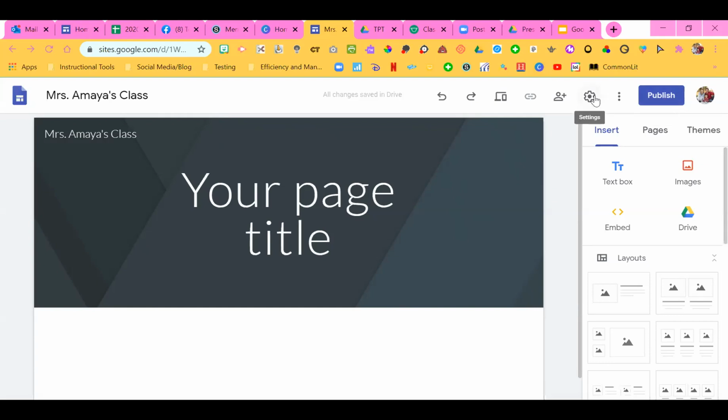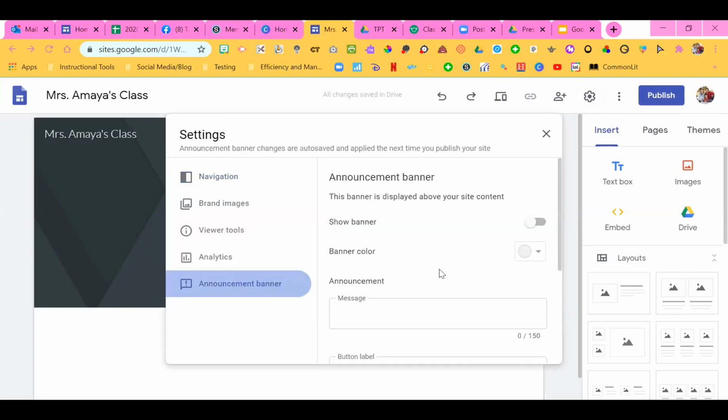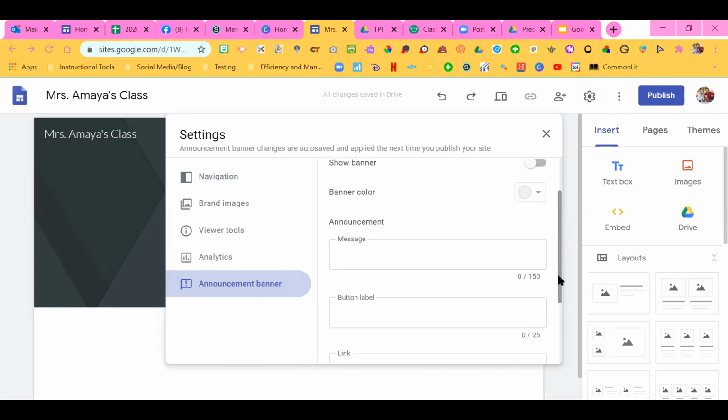Yes, there is. What is a button label? So a button label is where it pops up, and it's kind of like a hyperlink, but it's more like it'll just pop up as a little button at the top corner. It won't be across like a message of an announcement. I never use button label. I usually just use the message for my announcement bar, because it's more for if you have questions or want your parents to know something really important. I would just go for this message part of the announcement.